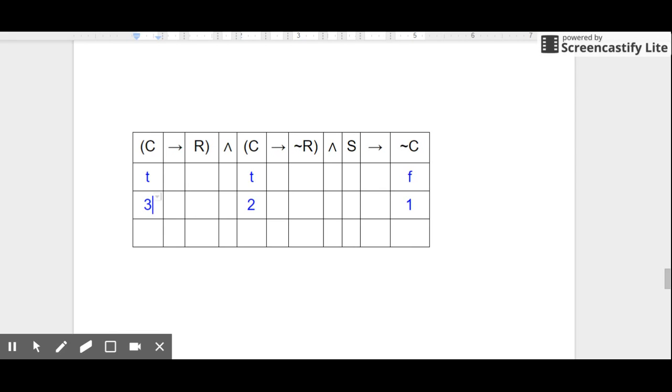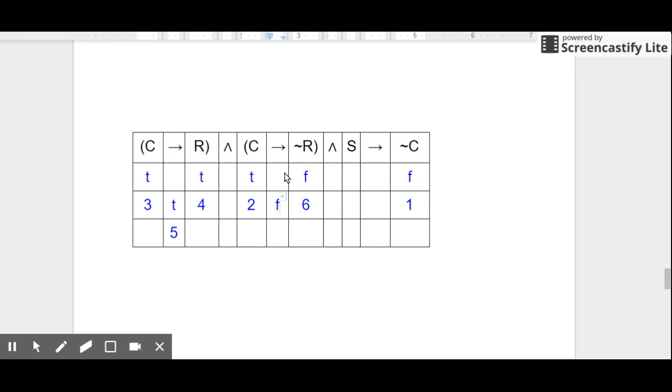Okay, we want all of these to be true. In order for this to be true, R cannot be false because true then false is false. So we will set R to be true. That will be our fourth action. That will make this conditional be true. That's our fifth action there. Now, we set R to be true, so this not R must be false. Since that is false, and that's our sixth action, this sets this to be false, and it is unavoidable.